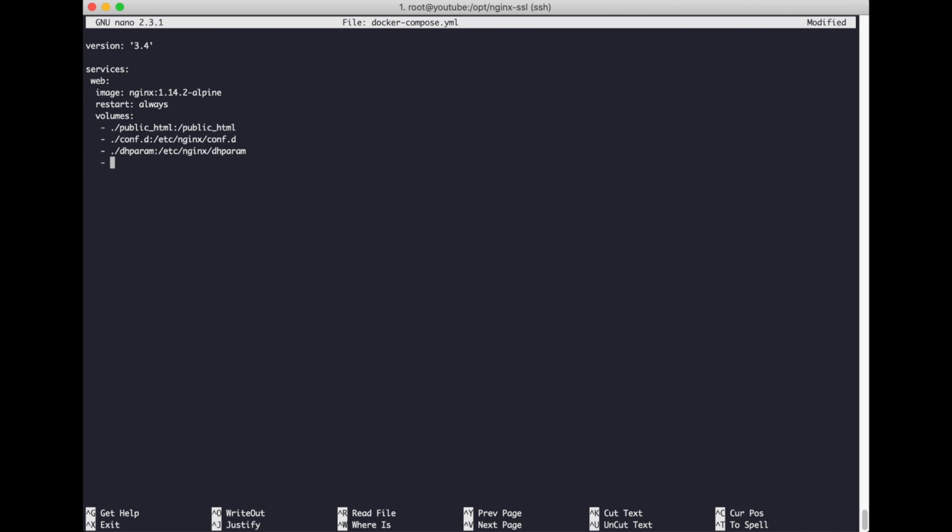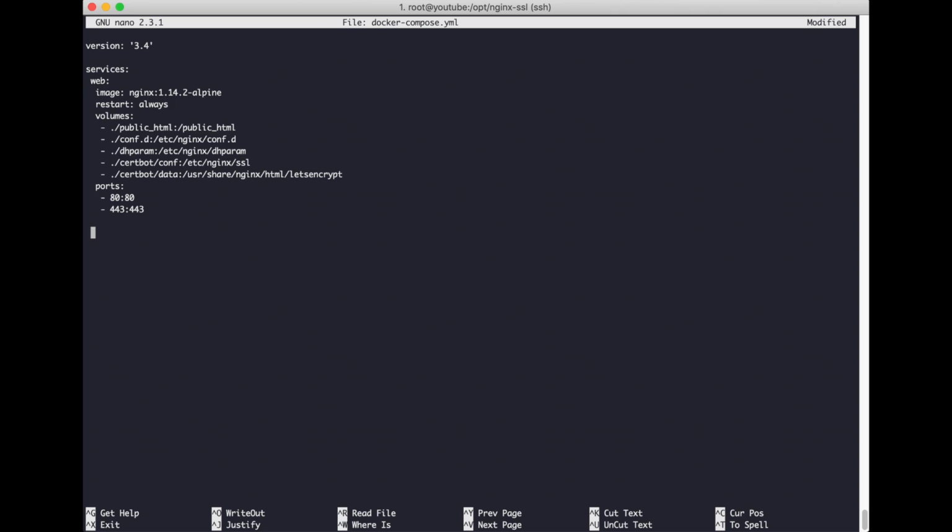Okay, and also mount the certbot and the configuration files generated by Let's Encrypt. We can mount them to the Nginx container. Don't forget to forward ports for HTTP and HTTPS.